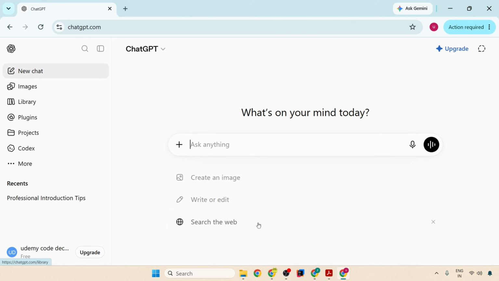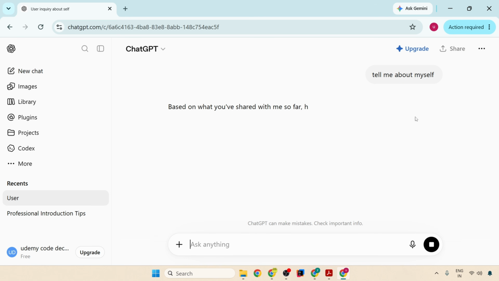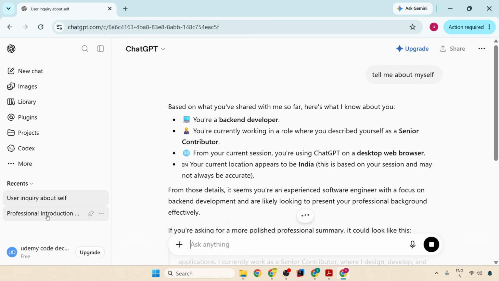Now I'll start a new chat. What I'll do is ask, tell me about myself. Now this is a new chat. But what the ChatGPT application as a front end and chat application will do is take my question, tell me about myself, take the history from the earlier conversation, mix it together, and then start generating a response. So see, now it says, inquiry about yourself, professional summary, overview, based on what you have shared with me so far. This is what the sharing of memory is.